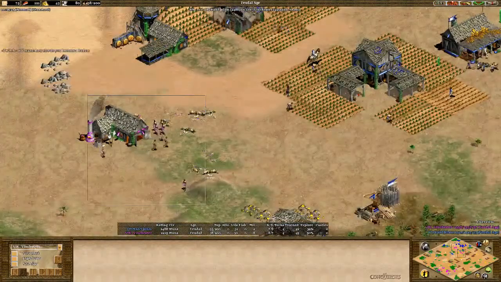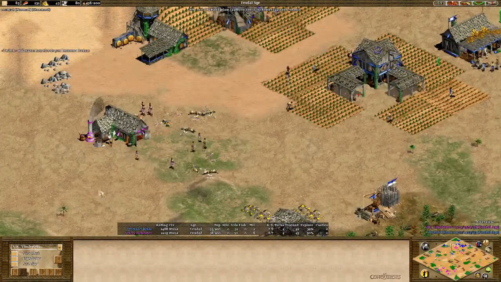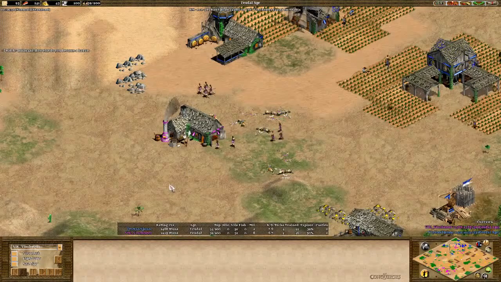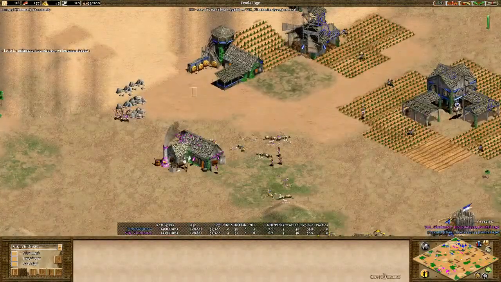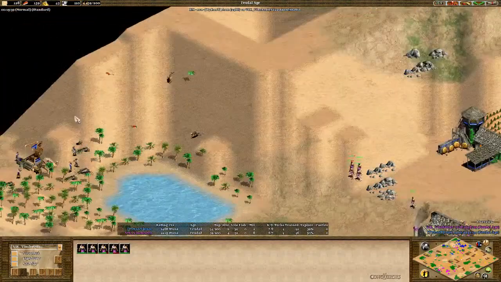Looking at Slam's scouts, we're still not seeing upgrades on those. These archers working. Yeah, if you can't swear, you can't become a badass. That is the rules. So we see 5 archers here from Vinchester.